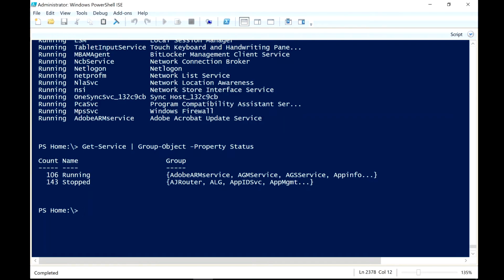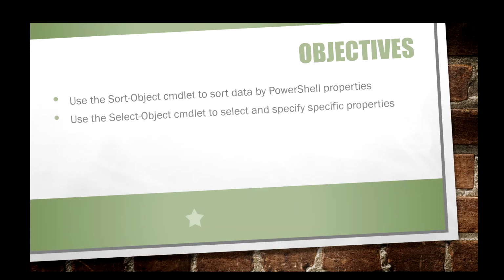And once we isolate what we're after, we can then carry on with more manipulation if the situation called for it. What you now know is that a combination of commands give you a bit more power. You can sort information that's fed into a pipeline. You can feed pipeline information to sort object, and you can select specific properties that you want using select object. You can use these in tandem. You could select a certain property and then sort by that property, or you could sort by the property and then select what you want as a result. And then finally, group object is a nice handy one to help you assimilate all the objects that contain a consistent property within it.